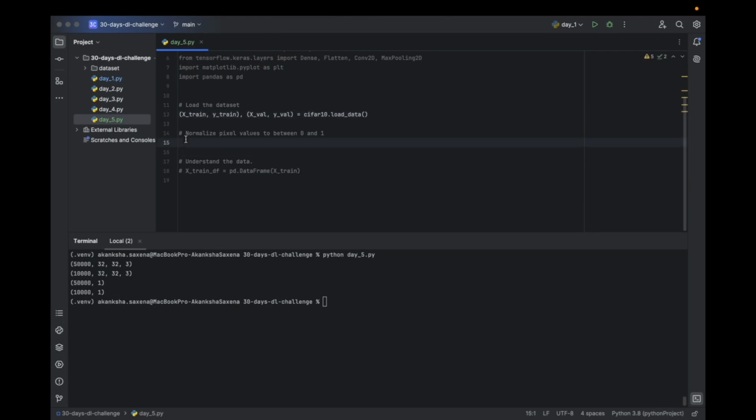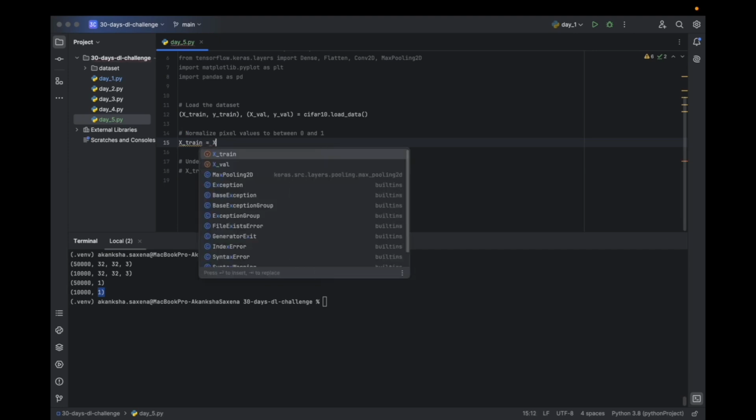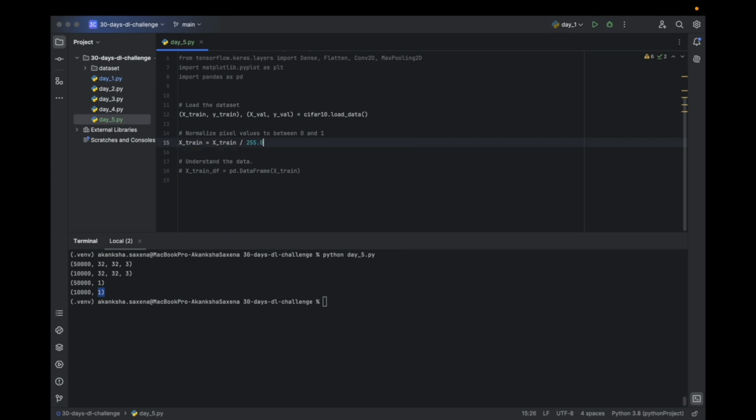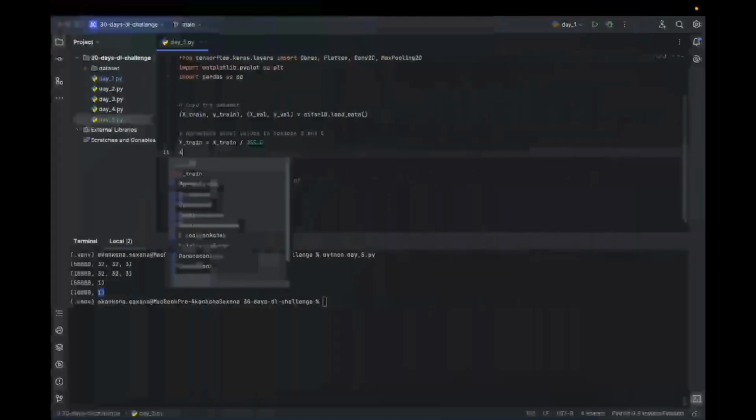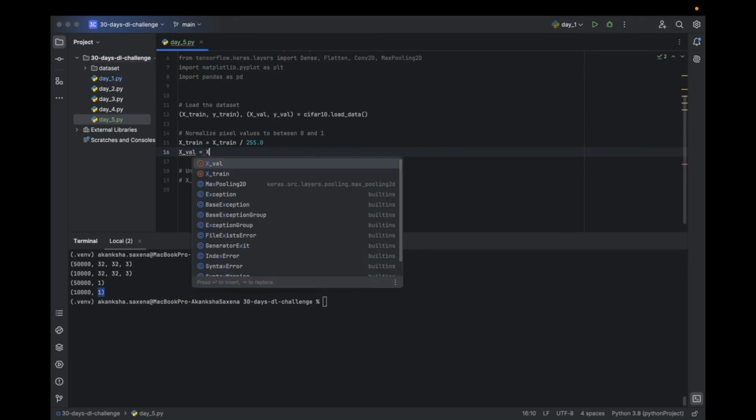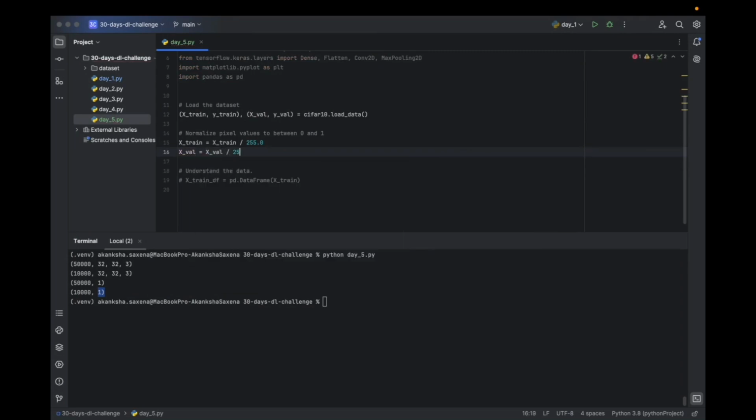So x_train will become x_train divided by 255.0, and x_validation becomes x_validation divided by 255.0.